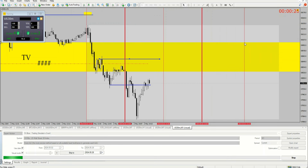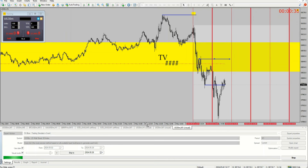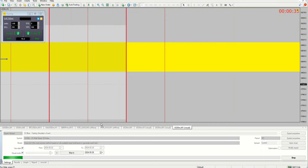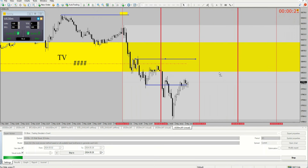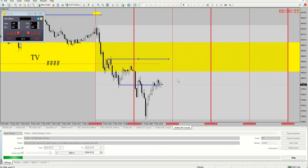You see, I told you, when you back test, that's where most of the secrets are going to come out from. But I know most of you don't have the time to back test. You don't want to back test. So for me, I will wait up until 30 minutes after the session has elapsed. If there is nothing, most likely I'm not going to do anything. I'm going to close my charts here. There are days when I'll be back testing and I'll see something very clean. That's when I can take it. But most of the days I'm not going to take it.